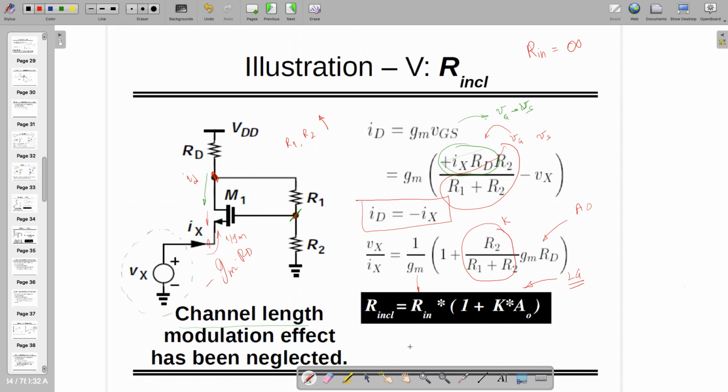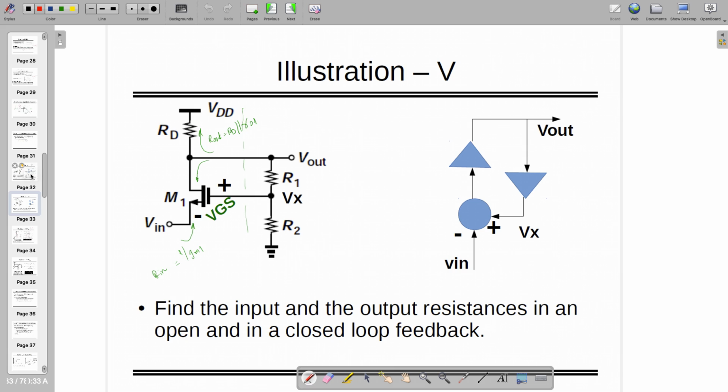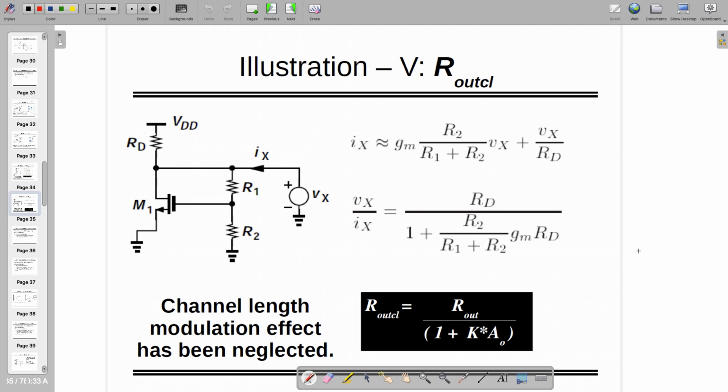And we are expecting a similar thing for the output resistance, because the output resistance is already known to us. What is that value? Rd in shunt with ro1. Okay, Rd only, because there is no channel length modulation, so it's Rd. So let's see what is happening in the case of closed loop resistance. At the output I'm connecting the known potential Vx, and I'm interested in finding Vx by Ix. While doing this, the input is going to 0, and VDD is also 0, right?